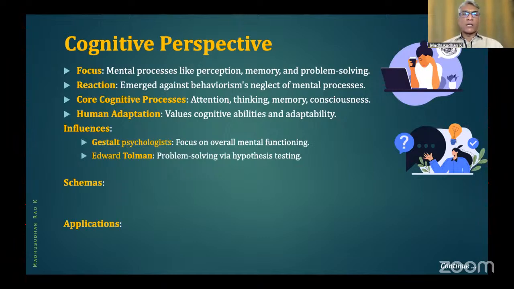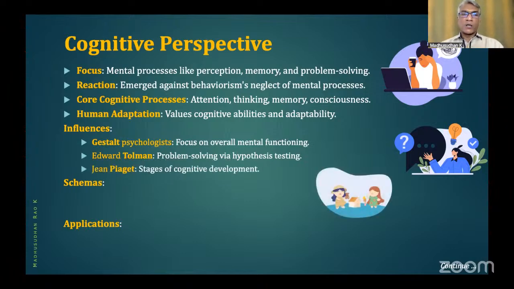Okay. Then Tolman, he said problem solving via hypothesis and testing. You simply can't test everything just like that. First, frame a hypothesis, then do proper research, then look into in-depth analysis. That is it. Then Piaget said stages of cognitive development. How this child at so and so age has to do this. The same task after a certain age, he may see it differently. Then in later stages, analysis and problem solving changes as the individual grows.